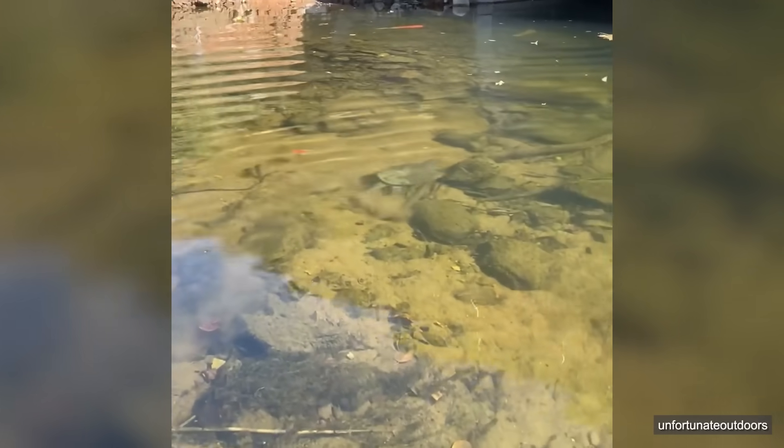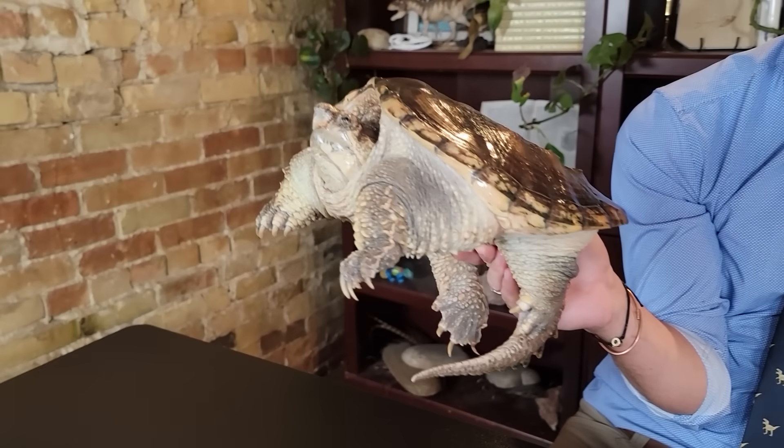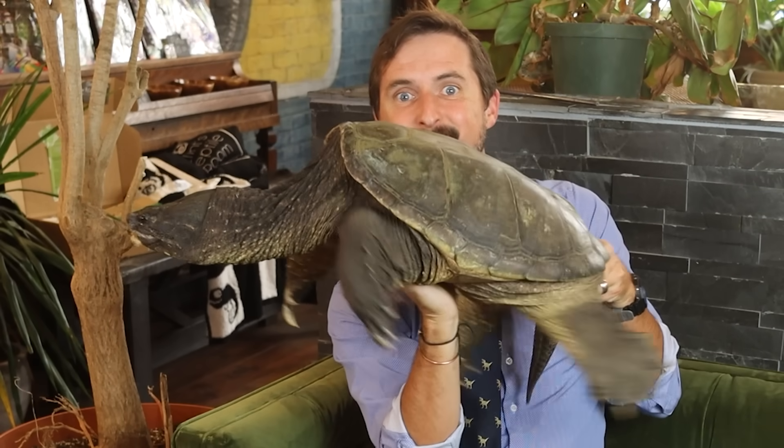I've heard of very few cases of people being bitten by snapping turtles in the water. In the water they're very fast, and when escape is an option for them, they seem to just want to see what we're all about. But of the four snapping turtles with which I've interacted regularly, I have never handled any of them the common way. I have handled all of them by supporting their weight from below — holding them like a sandwich while they're small, and like this as adults. I wasn't even sure this was safe the first time I tried it.